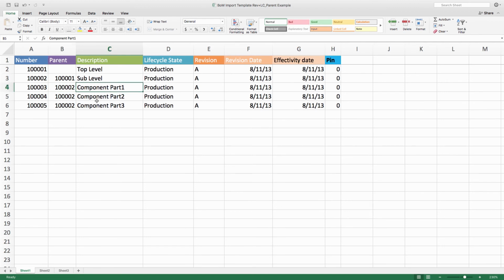So each of these subcomponents for the subassembly, they all have the same parent, so they're going to have the same number. The subassembly calls out to the top level, which is its parent. So pretty easy to follow these out. Again, you have to designate these. When you do your import, you want to call out the parent-child column and be sure to match on your unique identifier like your part number.